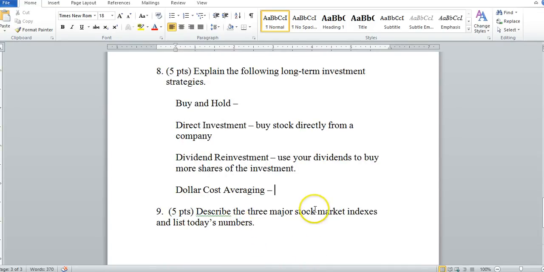And then lastly, here are the three stock market indices. You better be able to look them up on Yahoo Finance. Tell me about them. I mean, what is the Dow? Let me give you an example. The Dow is the index that tracks the New York Stock Exchange. 30 stocks, weighted index. So that's what you would say for the Dow, and then you'd go ahead and look it up on Yahoo and tell me what is the current number today? So you do that for both the other two as well, the NASDAQ and the S&P 500.